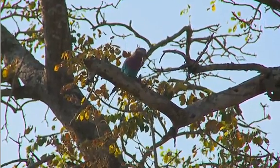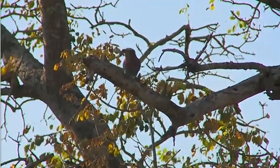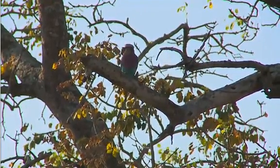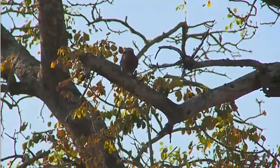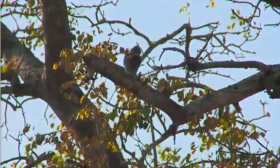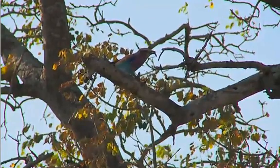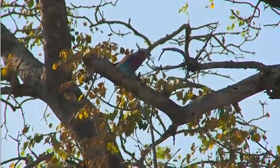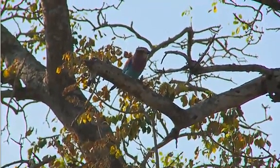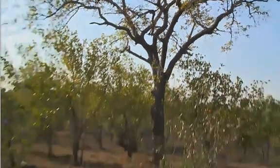And struggling to get it at the right angle to swallow it. And with those spurred legs... Oh, I don't think it was fully dead there. Bit of a struggle. The lilac-breasted roller beating it against the side of the tree. Bearing in mind... Sure. Oopsie. Oh no! Oh dear! Half the kill disappeared down to the base of the tree. Let's see how this lilac-breasted roller handles this. It's just lost half of it. Saw that sideways turn of the head, so it knows that it's there. Oh, it's been stolen! It has been thieved!